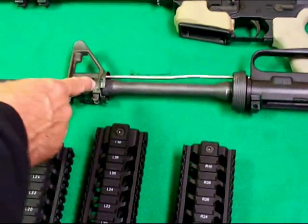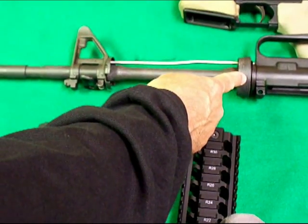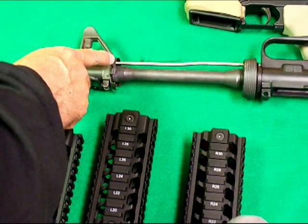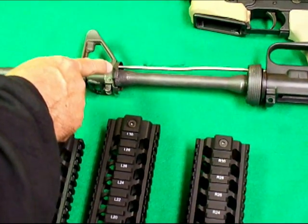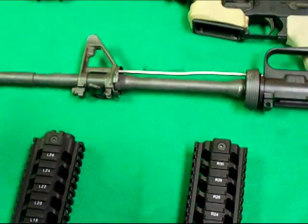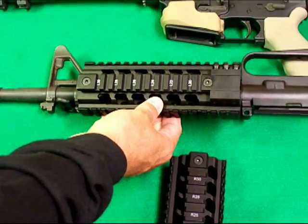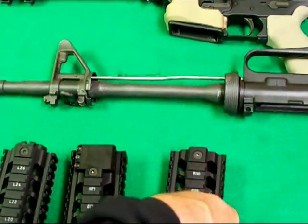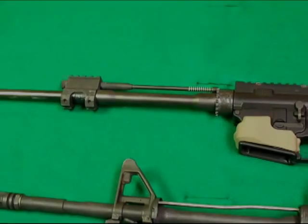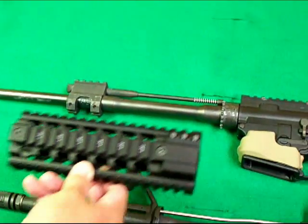On this example, we have the delta ring installed, which will have to be taken off for the free floats. And this has the handguard retaining cap up front. You can leave that on or remove it. The 4810HC has clearance for the cap. The 4809 does not have clearance for the cap, so that cap will have to be removed. Here's a system where the cap has been removed, and the 4809 will take up that space.